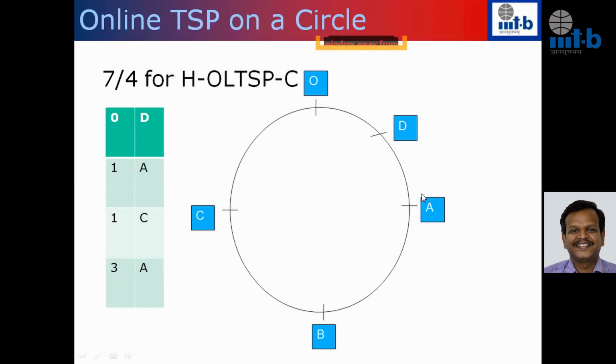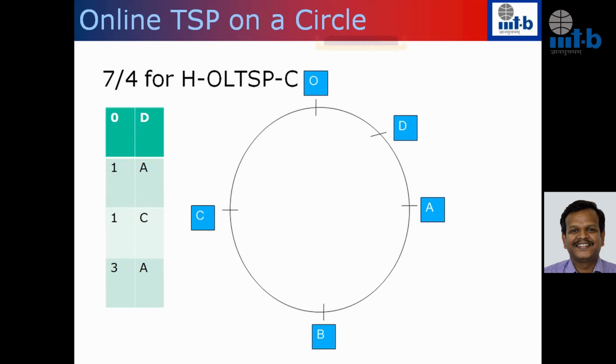So the time when it finishes all the requests and comes back to the origin: at 3, it goes to C and comes back at 5, and it reaches A at 6 and then comes back to O at 7. So at 7, it finishes everything. But if this is the set of requests that are given to you, let's see what is the best that we can do in the case of offline.